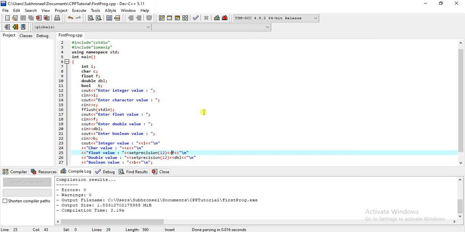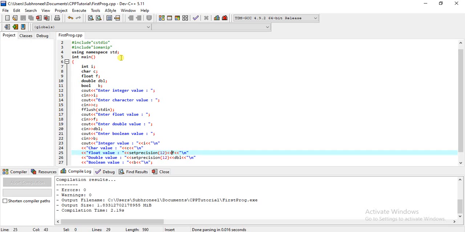So what we have got from this tutorial: how to create a C++ file and include the dependent library. In case of input and output, we have the library iostream, and you have to mention the namespace std.